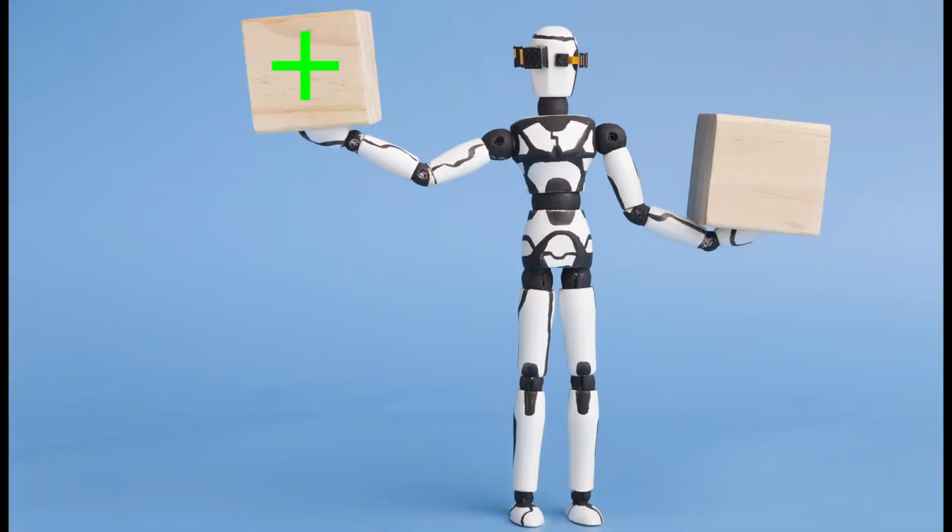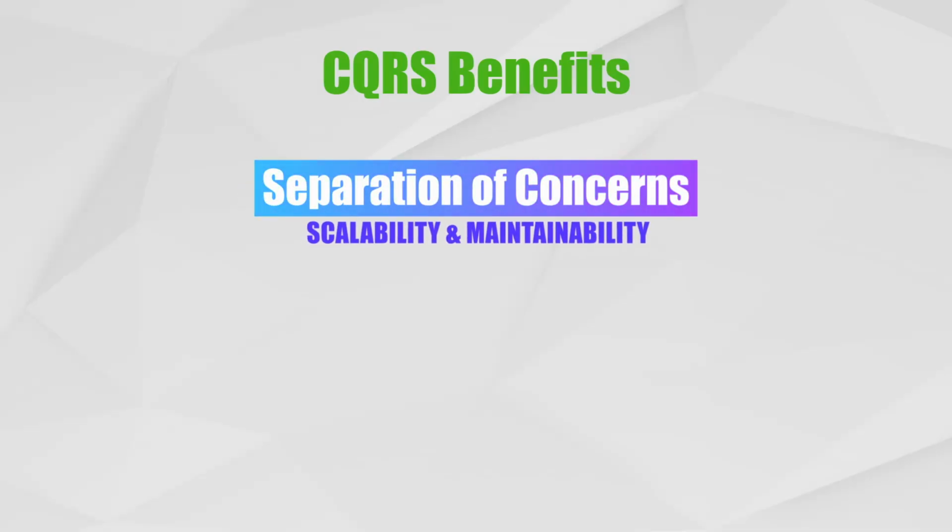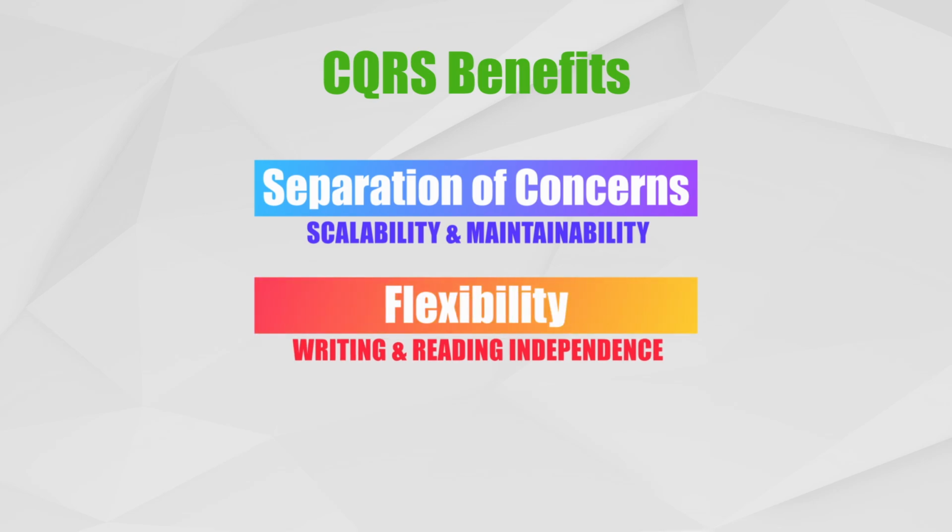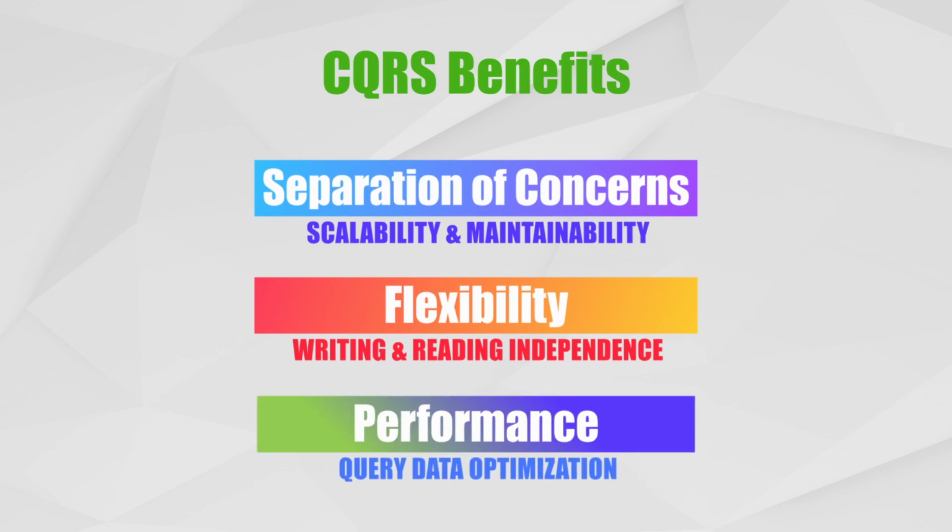What are the benefits of CQRS? Separation of concerns. The command and query independence can result in more maintainable and scalable models. Flexibility. Querying operations can be simplified by using different storage mechanisms for writing and reading. Performance. Reading operations can be optimized for querying data. The write side can guarantee consistency and transactional behavior.